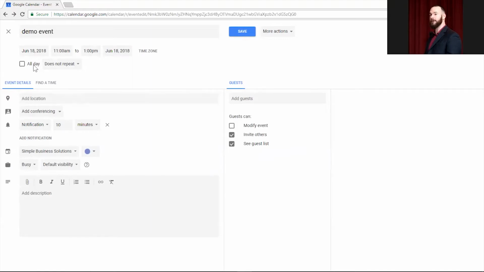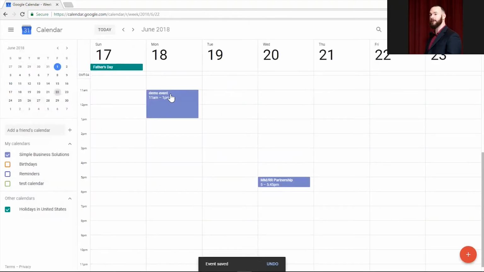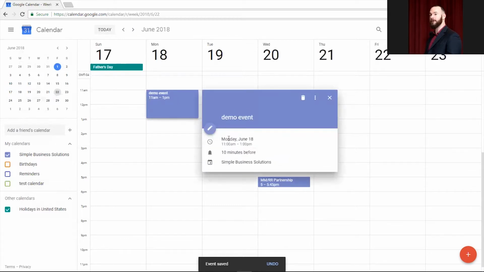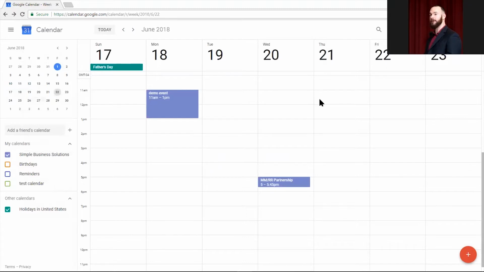I did not set a repeat event. For events that don't have a definite time, you can select all day. Once you've made the changes you want to make, you click on done and you click on the event again. Now here it shows the details. Remember, we set an alert for 10 minutes before. I can go back in and I can make other changes. So that's the basics of how to edit an event, change an event, create recurring events, and now we're going to talk about just how to get around in your calendar.